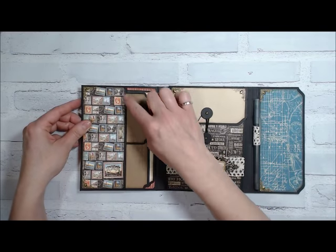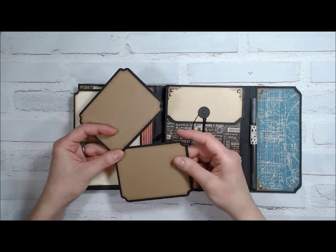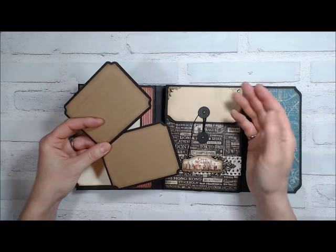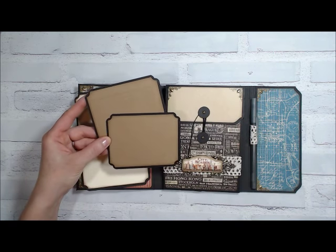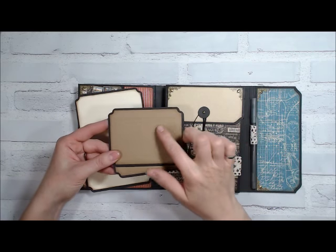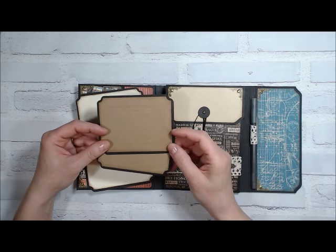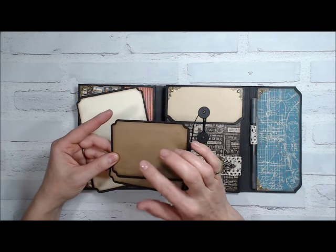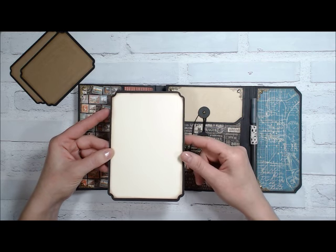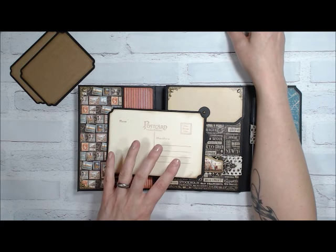If you open this up you'll see there is a vertical pocket on the left. I've got a couple more metal corners, and inside the pocket are three tags. The two smaller tags measure three and a half by four and a half; the wallpaper is three and a quarter by four and a quarter, which will fit a three by four perfectly. For the wallpaper on the tags I used standard craft or cream cardstock from Michaels. I did add a few stamps using frayed burlap ink, and around the edges I used ground espresso. There's also a tag for a four by six — it is four and a half by six and a half inches overall — and on the back I stamped a little postcard stamp, which is by Penny Black.